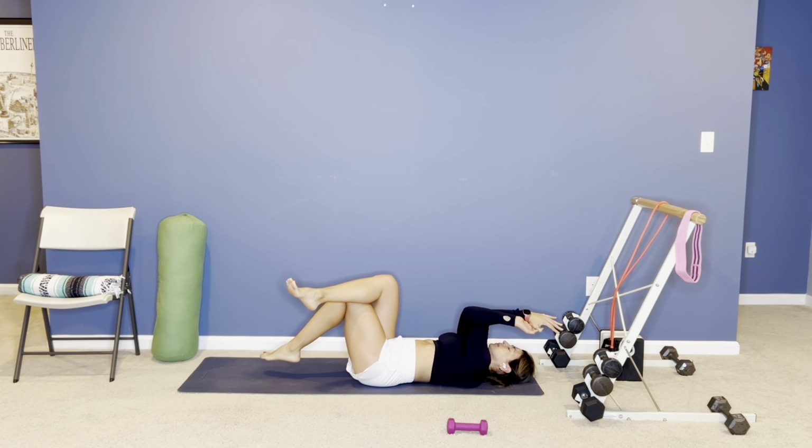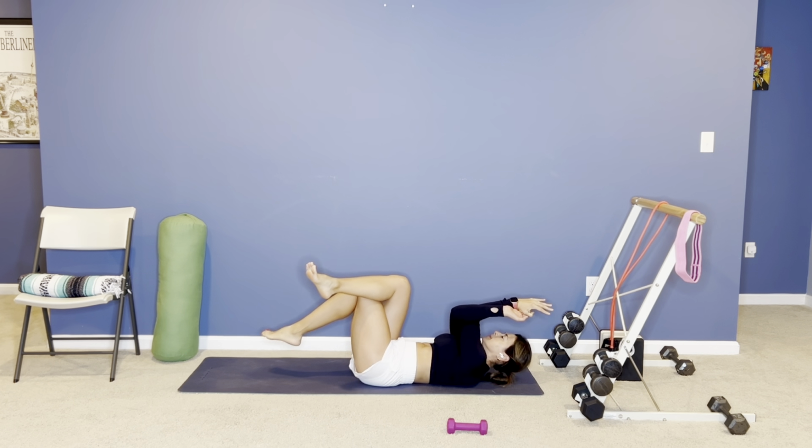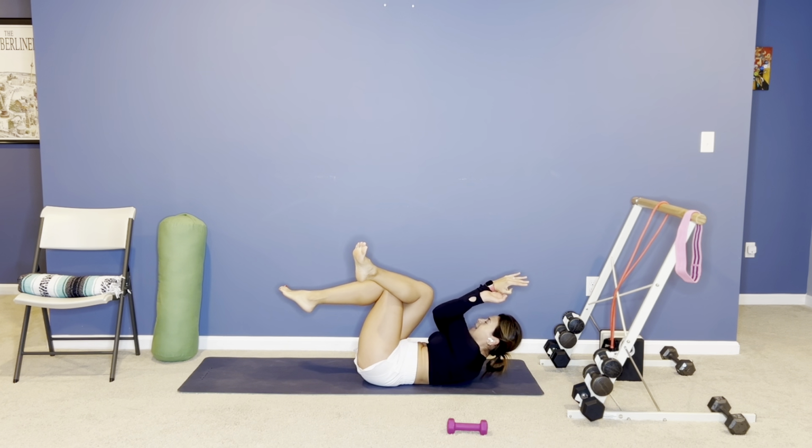Inhale. Exhale. Inhale. Exhale. Inhale. Exhale, lift and squeeze. Connect with your core.